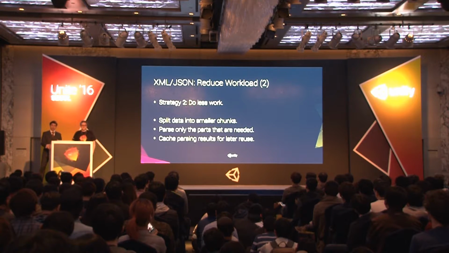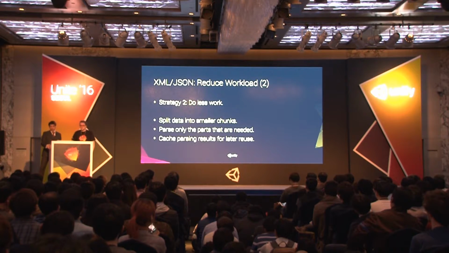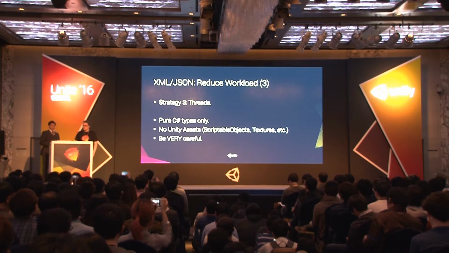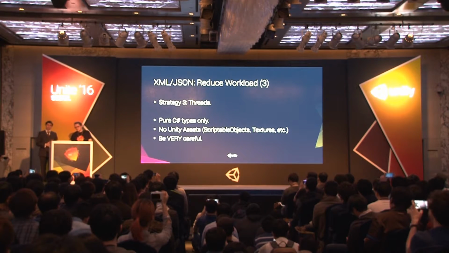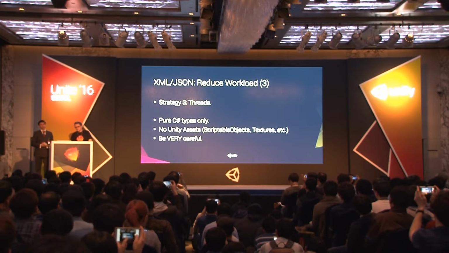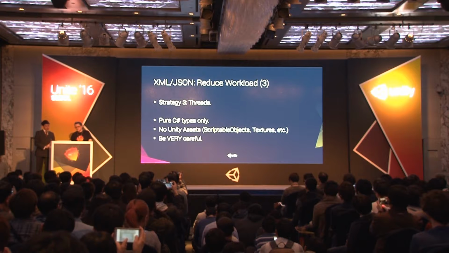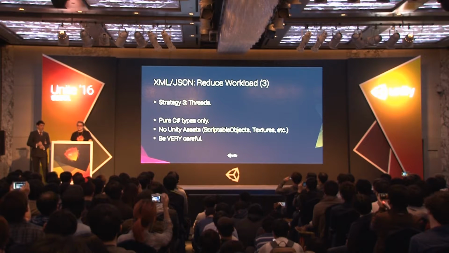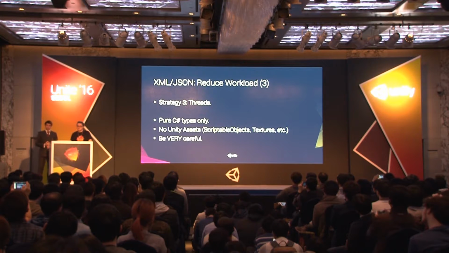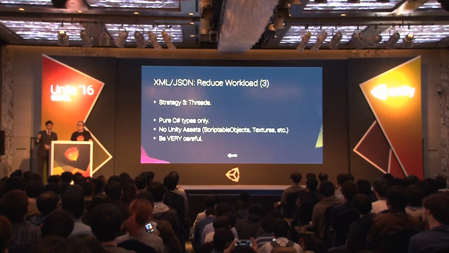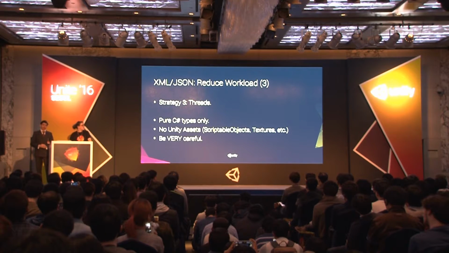But there are some cases where neither of these two things are possible. You can't split up your data, and you can't convert it to binary. In this case, you could consider moving your game's text parsing and deserialization to a worker thread. You would just use C#'s built-in threading class. Now, this is a dangerous technique. It is very, very easy to create race conditions. Multi-threaded programming is difficult. However, it can be very powerful as long as you're careful with synchronization.